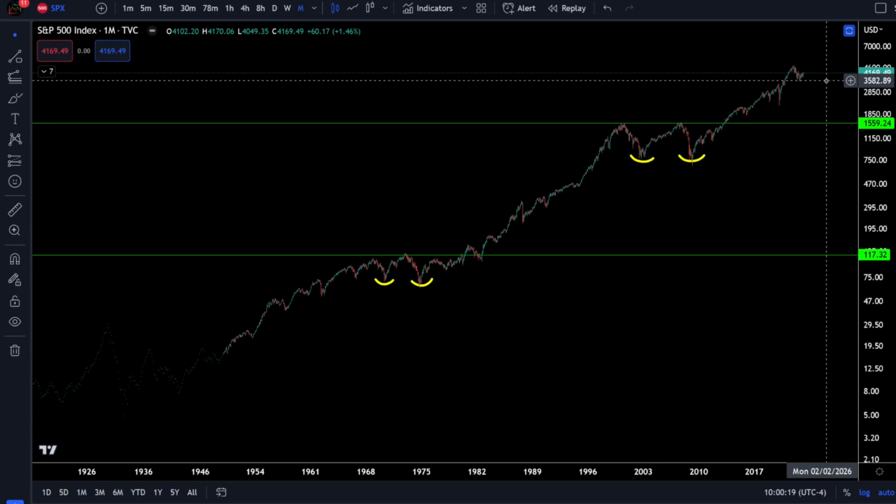This is the easiest way to make money, is simply buy the S&P 500 index, and you can do that with the SPY ETF. You can dollar cost average in, meaning you're buying the same amount per month or the same amount per year and just letting time do the rest. There are going to be frustrating periods in the market where that investment is just chopping around or drawing down because of a bear market. But overall, if you continue to buy more and you just give it time, you are eventually going to be profitable.